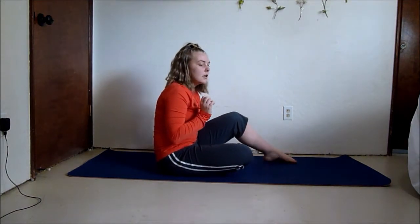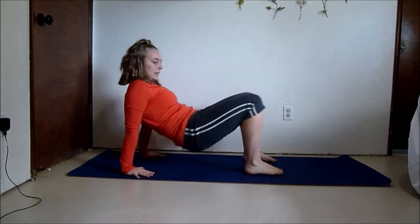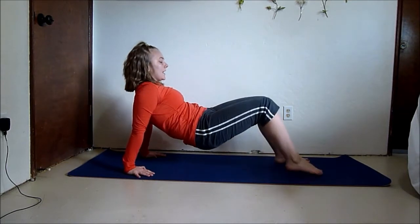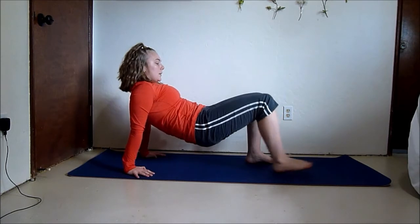Alrighty. Next up, we got a tricep dip. For this one, every time you dip down, you can walk your feet out just a step and then walk them back in the next time. All right, let's go. So tricep dip, walk your feet out a step, tricep dip. You're gonna feel a big change. Then walk them back in.